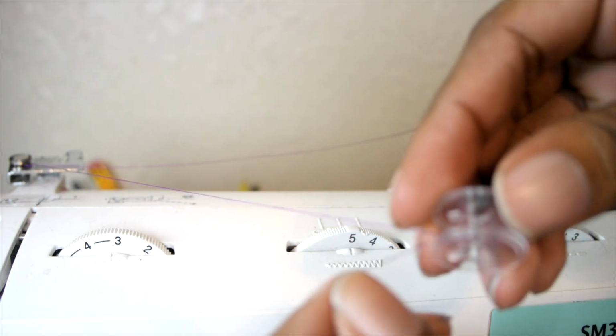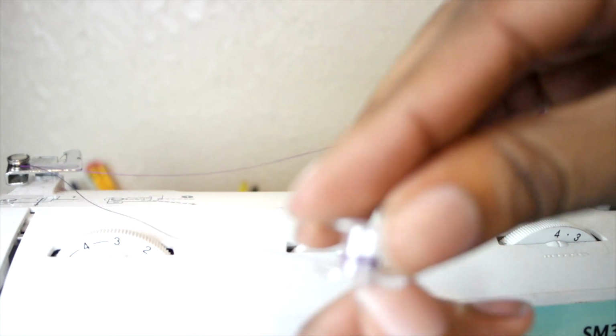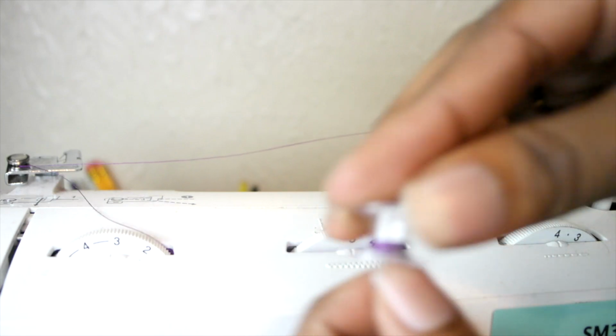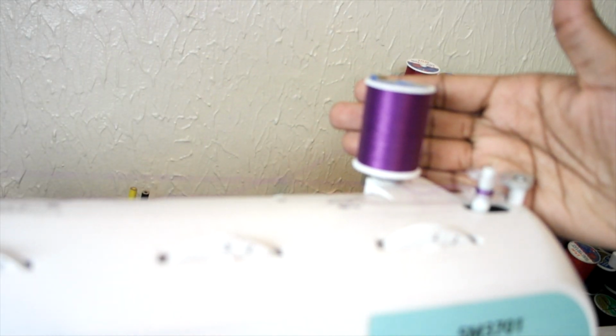Now when wrapping it around your bobbin, you want to make sure that it's secure and make sure that it won't slip off. And you're going to put it right there on this little latch, as you can see in the video. Now, when you're putting it on the latch, after it's on the latch, you're going to go ahead and push the latch back and begin to push your foot pedal.